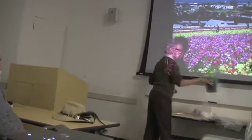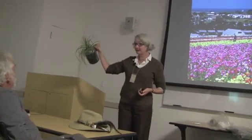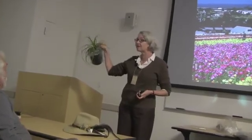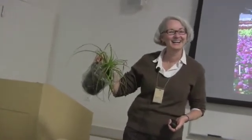No, and then we're still getting a lot of symptoms. This is a Beaucarnea, a ponytail palm. And I think this one just dried out in August and September. I think it just cooked. We're still seeing a lot of symptoms from our hot two months there. Mine's coming back. The whole top went black and brown, and now there's little greens coming up. All right, well, then there's hope for this one.